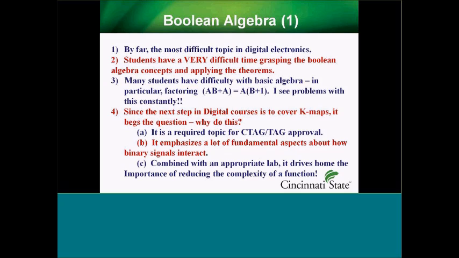So I'll show later that we have a lab where I make them wire up this long circuit, this long function, and then they do the Boolean reduction, and then you find out it's like A, B, or C, or something like that. It's like 2 gates. You're like, oh, yeah, that's a lot easier. Well, yeah, that's right. So there's your motivating factor, because who wants a rat's nest of wires and 5 chips when you can do it with 2? And so I try to tell them that that's the reason that you do this, and that's also the way it works in the real world.